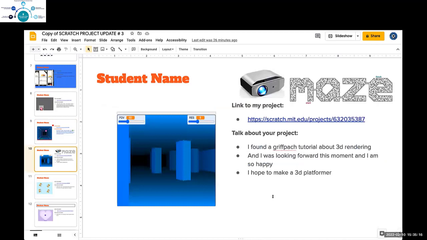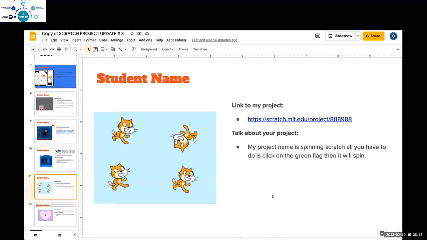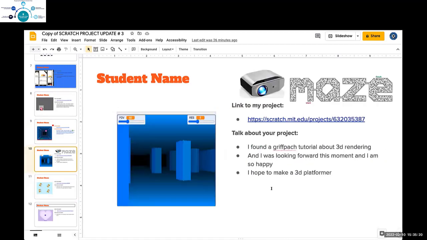This is one of my students, how can I put this? I guess I can just say it bluntly. He's a bit obsessed with Scratch. He loves it. After school, he watches YouTube tutorials about it.